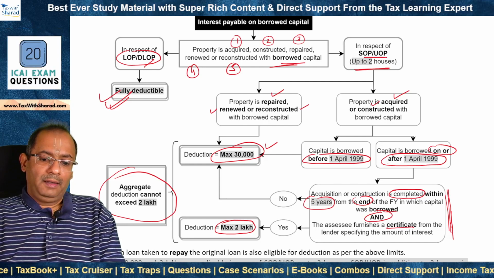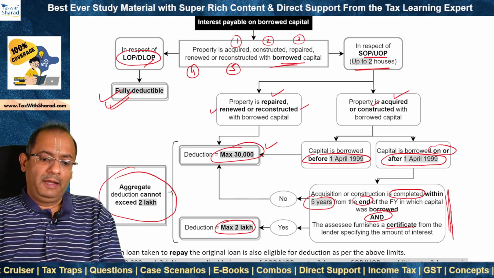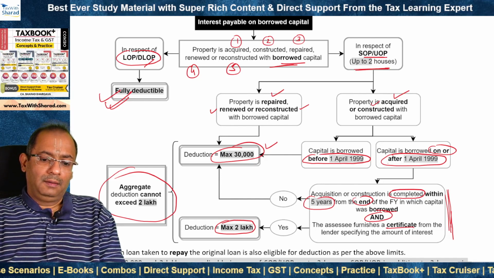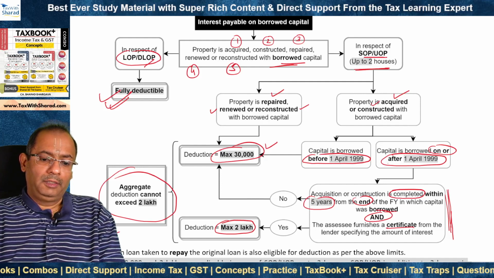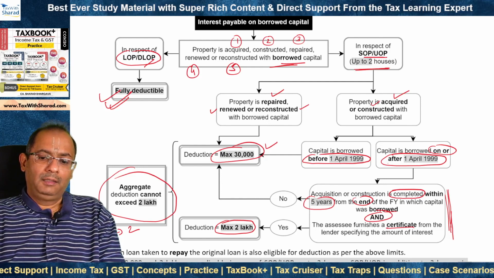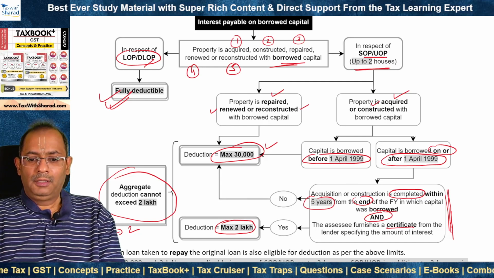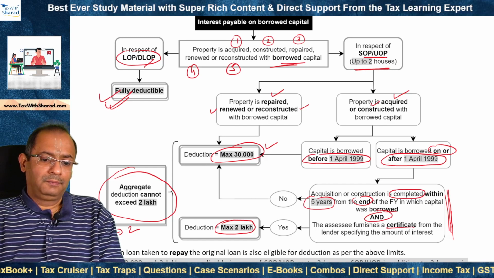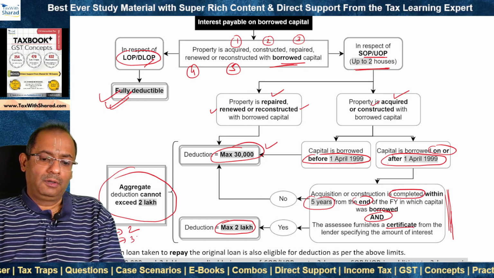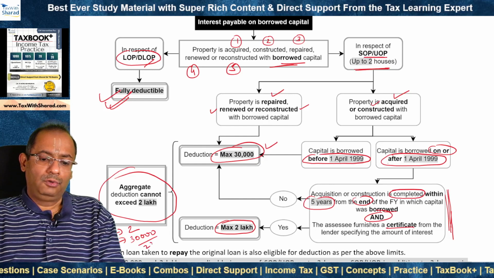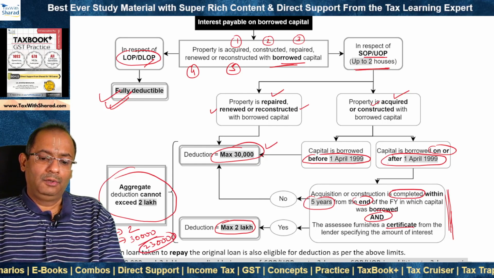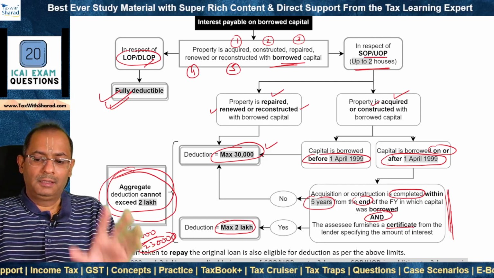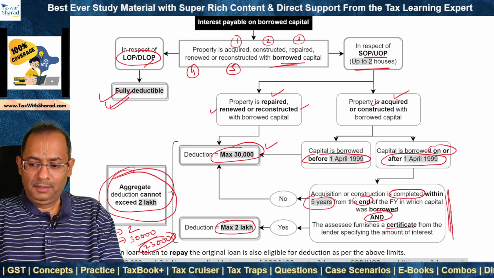Okay, so if there is a property for which interest of rupees 2.5 lakh is payable, for which the limit of deduction is 2 lakh, the deduction allowable for that property will be 2 lakh. If there is another property for which the capital has been borrowed for say repair, on which say interest of 1 lakh has been paid, and the deduction limit is therefore 30,000. So the total deduction comes to 2,30,000 rupees, but 2,30,000 will not be allowed as deduction because the aggregate deduction cannot exceed 2 lakh. So even in this case, 2 lakh will be allowed as deduction.